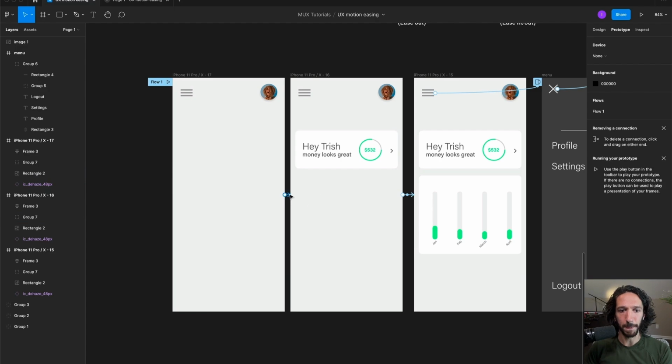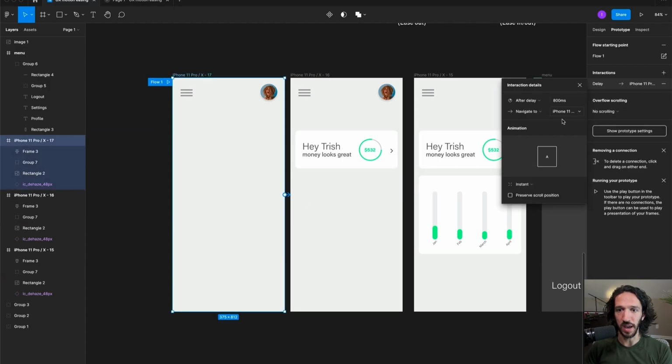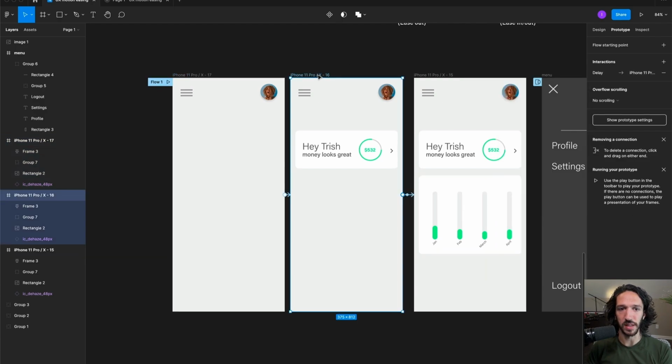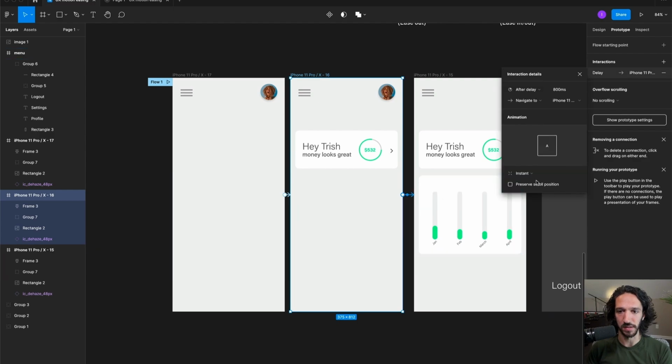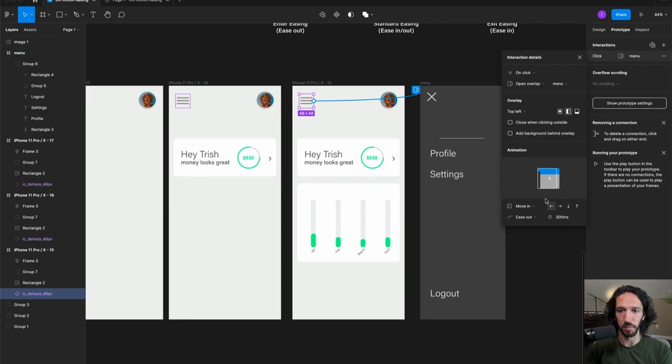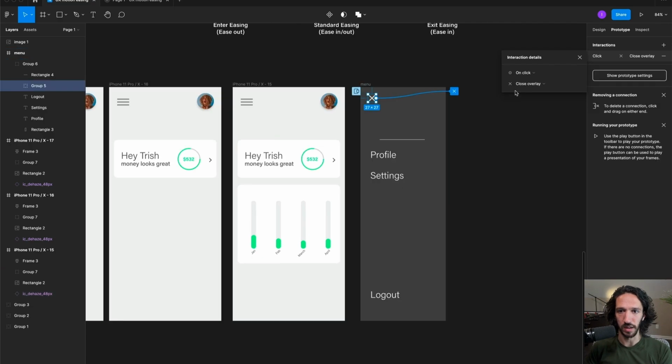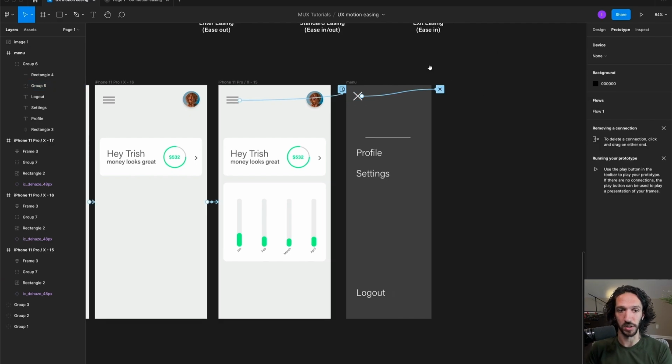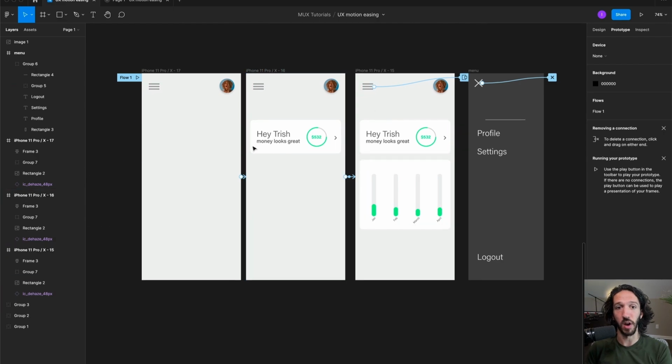If we go back into our interaction, we have a delay, but we also have this set to an instant. If we just change this to a smart animate, we can start to see a much better experience overall. So let's go ahead and set this to smart animate. This one we have to actually do a move in, and here is going to just reverse what opened the overlay to begin with. So we'll smart animate off in the opposite direction. We also want to add in here transitioning these elements off as kind of like a transition to maybe a different screen in this application.